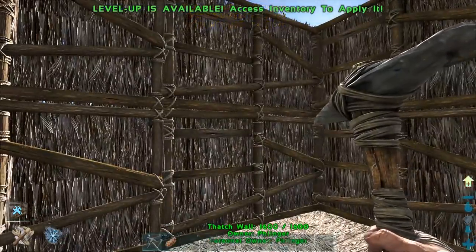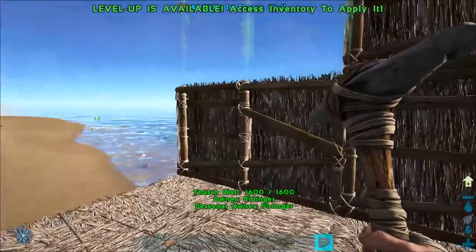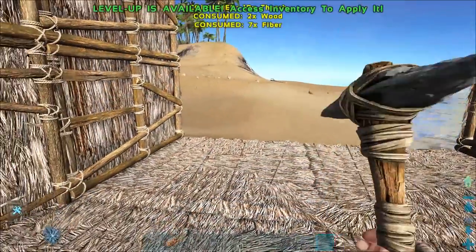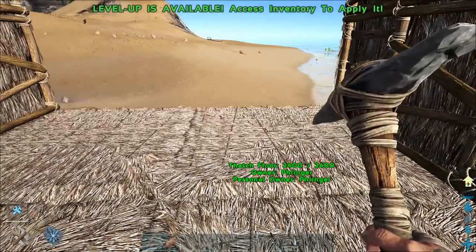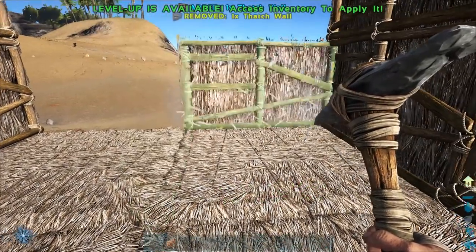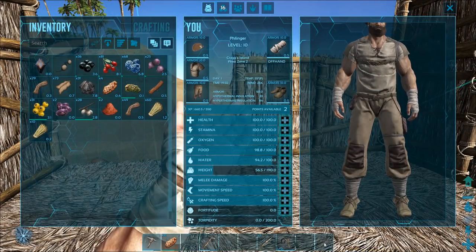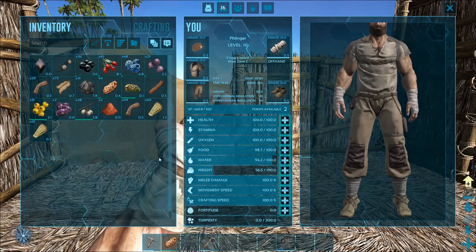Did I not craft enough? Let's see, it's six. I could have swore I crafted enough. All right. Two, three. Oh, it's probably because I destroyed something. So it messed up. And also, once you're done crafting stuff, say we finished crafting everything that we needed to. Oh, it's because I opened inventory.